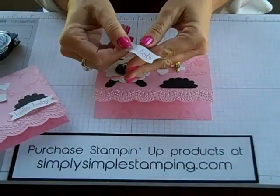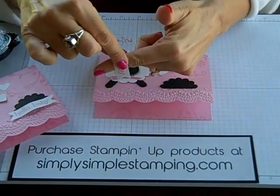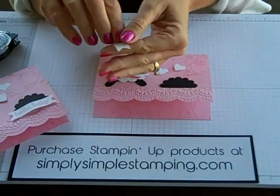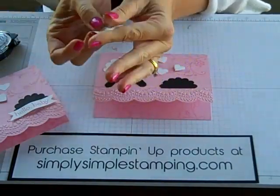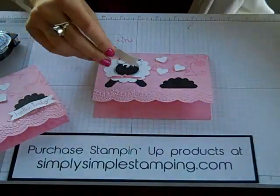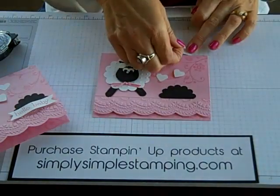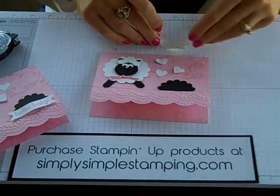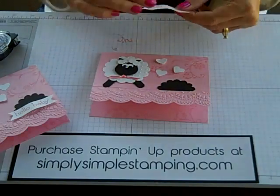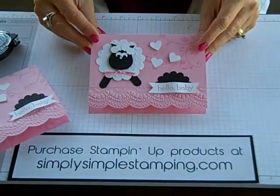I'm going to show you a little technique I like to do because I think all flags need a little, I don't know, dip. I'm going to take it and I'm just going to wrap it around my finger just like that, just a little bit, give it a little bend in the middle. Then I'm going to come on those flags and again, wrapping it around my finger, just give it a nice little bend so that I get this pretty little wave. Stampin' Dimensionals are going to go only on the ends, not in the middle, because we want the middle to kind of pop up. So, attaching a couple of those, and we're just going to adhere that over our kind of somewhat ugly scallop there. So we're going to put that in place, and there we go.